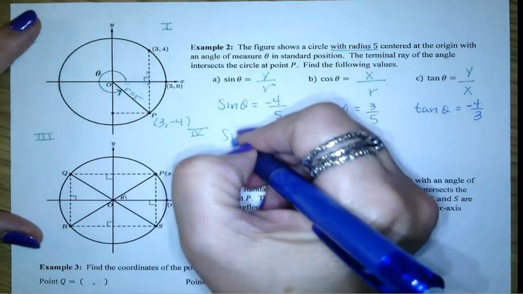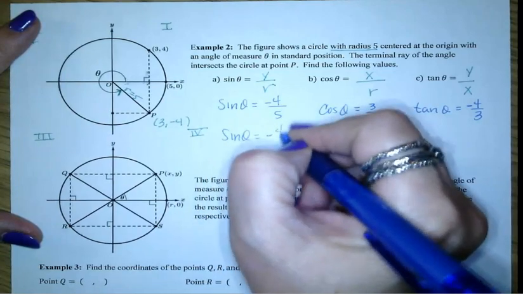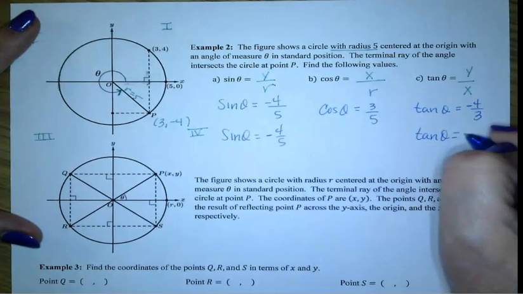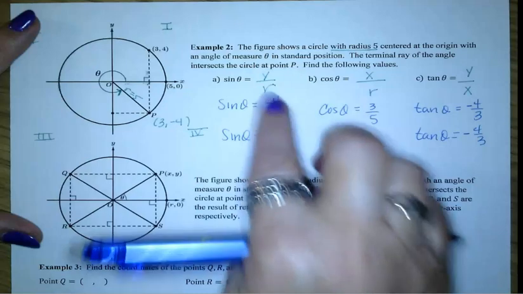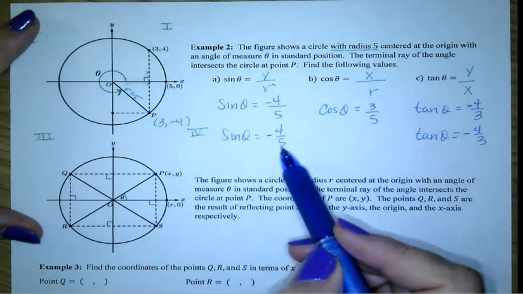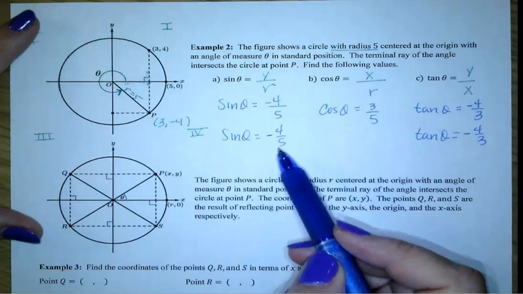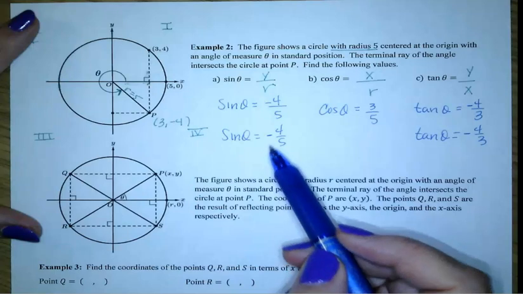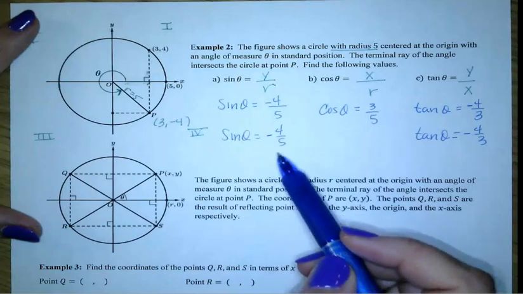You could also see this one with the negative pulled in front of the fraction, and same for tangent. So either one of these would be acceptable. Leaving this in the problem does give you a little more visualization as to what part of it is in the negative direction. If you're given something like this and you're told that it is in the fourth quadrant, then you would have to say, okay, if it's in the fourth quadrant, then I know that the vertical displacement is going to be negative because I'm not going to have a negative radius.